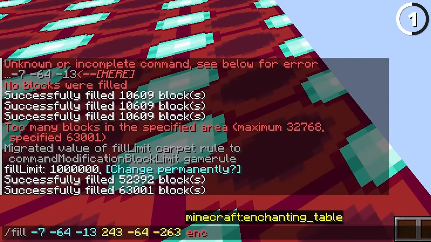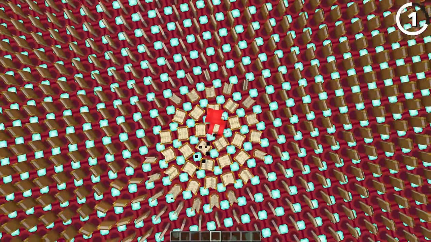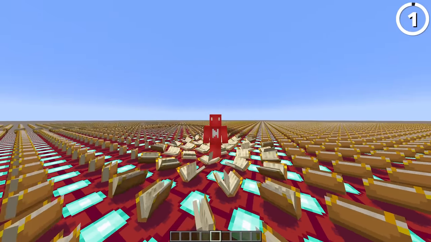Since if you then use the fill command or WorldEdit to reset those enchanting tables, then they'll have their books back, and the result will be a lot more headache inducing. Yeah, each of those books wants to take a peek at you, and the result is a lot of lag. Plus, it's just creepy too.